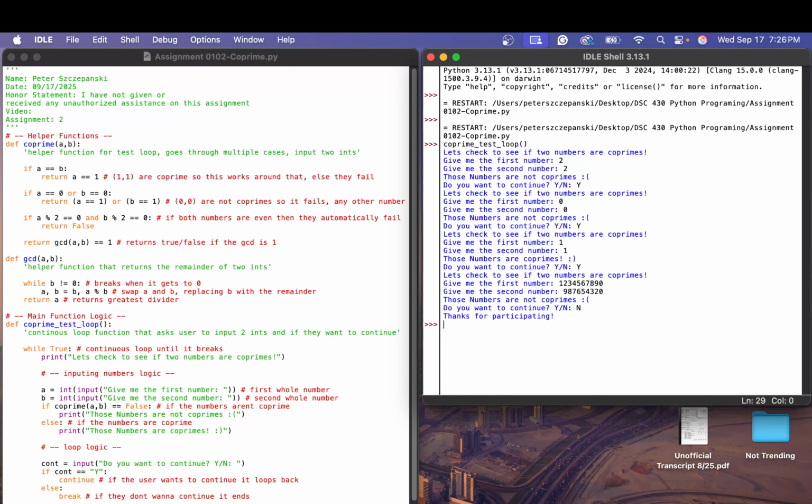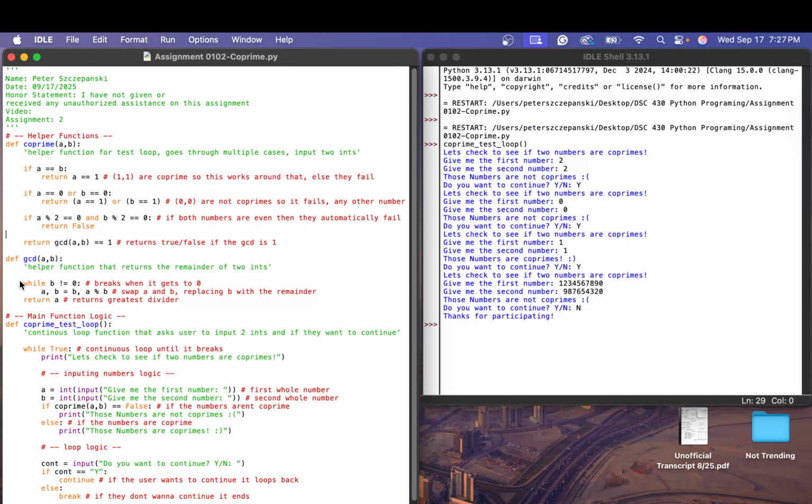Now, when it comes to all the other questions, one of them is how efficient is coprime? Do you ensure not making any needless computations? So I do attempt that. As you can see here, if they're the same number, then it returns false, and 1 and 1 are the only ones that work, else they fail automatically. Or if one of them equals 0, then it fails because 0 doesn't have any coprimes except 1. And then if they're both even numbers, then they automatically fail. So I use this to help boost efficiency.